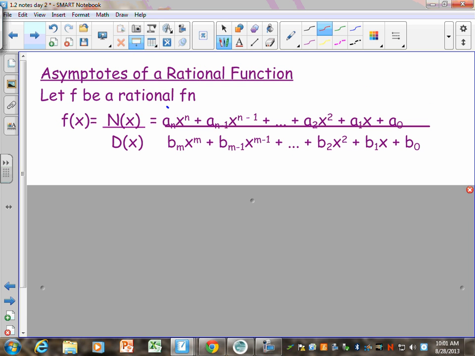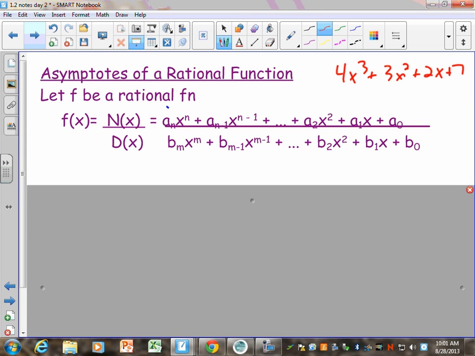This is the formal way to write a rational function. You don't have to write all this. I just like to show you that normally when we write a polynomial, we write it like 4x cubed plus 3x squared plus 2x plus 7. We start with the biggest exponent and we work our way down. This is just a way to write that with all letters, and I just like to show it to you so you can see it's not so scary.